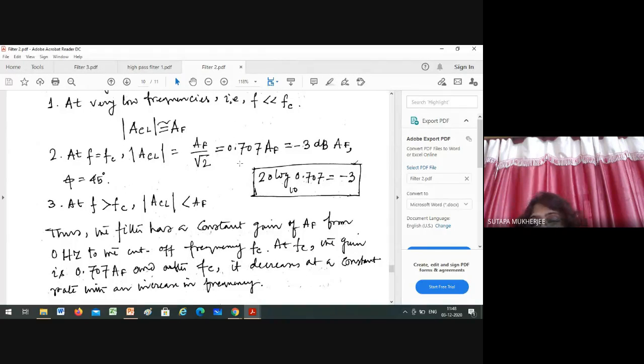Now come to dB. What is the dB value? In case of amplitude, it will be 20 log to the base 10 output by input. Here it is output by input because it is the gain value. So you have to put 0.707 here. Now check on your calculator what 20 log 0.707 to the base 10 comes to. Just check it.